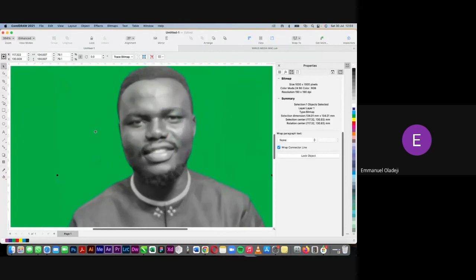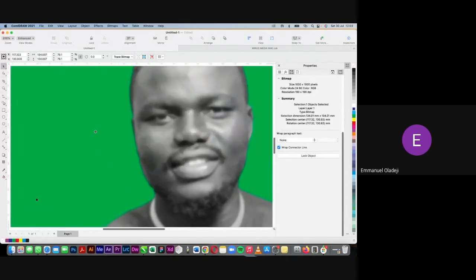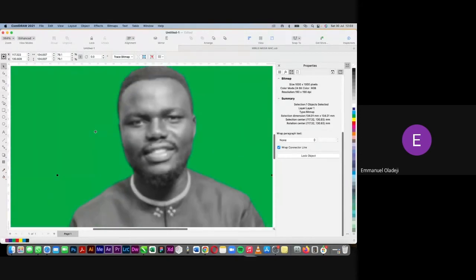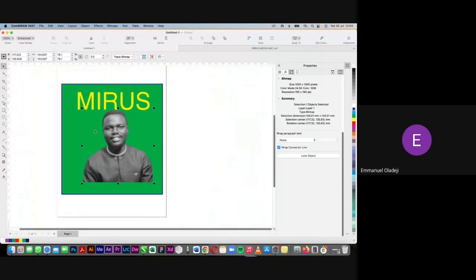I'm zooming into my picture now, as you can see on my screen. Then to zoom back out, it's Control minus. Make sure your hand is on Control. Then you click on minus. Done. Good.